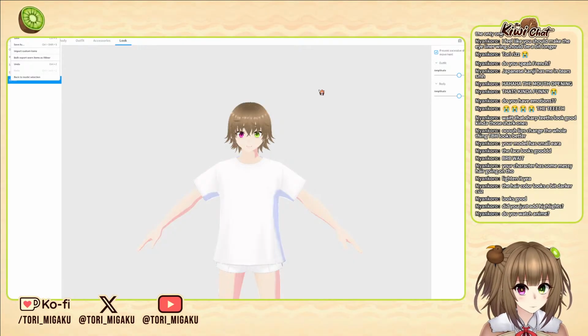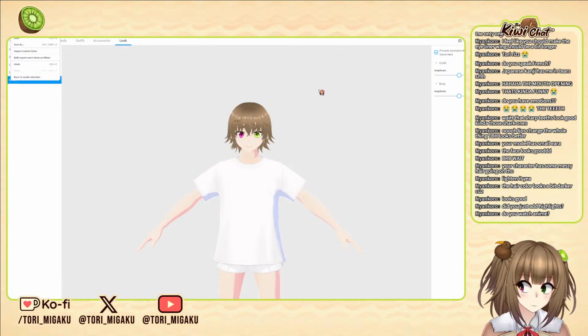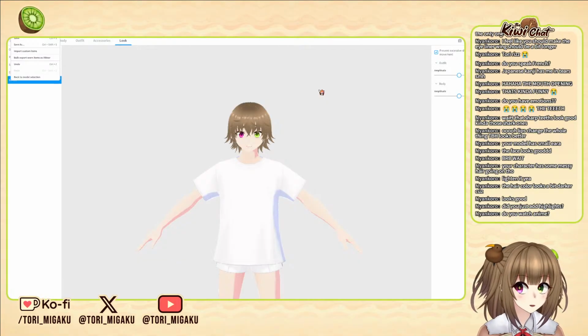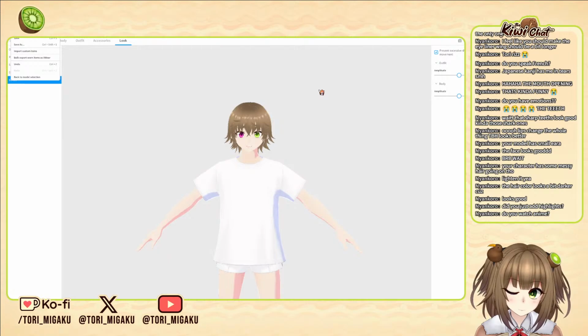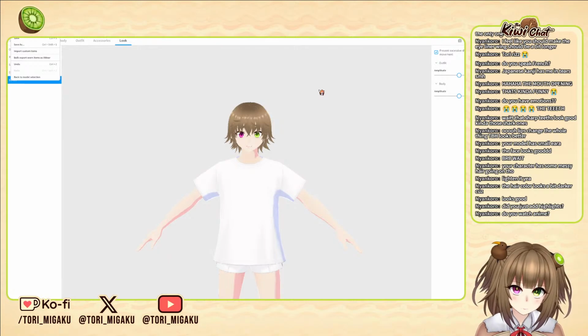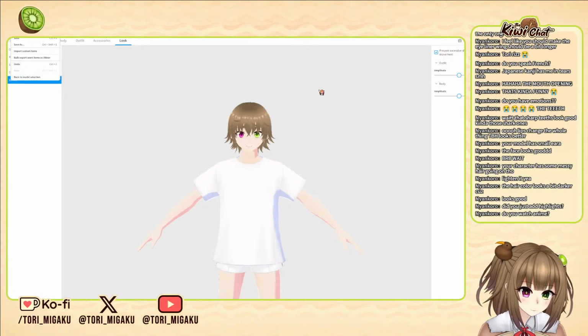But I think I will finish up here. Thank you for coming, everyone. I think we've achieved at least a basic goal of having some sort of 3D model we can play around with. I think it looks relatively good. We can always add stuff to it later. I'll probably use it to do some testing.